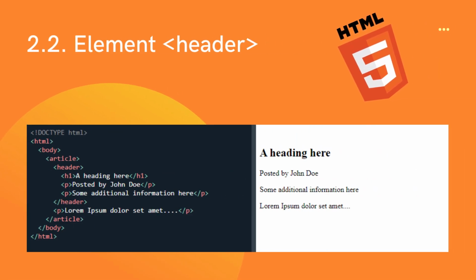The header element defines the title of the document or section. The header element represents the introductory content for its closest ancestor, the main element, or an element from the sectional content category or root sectional element. The header element usually contains a group of introductory or navigational elements. If the header element is the closest ancestor of the body element and is not inside main, it represents the introductory content for the page as a whole.